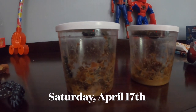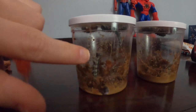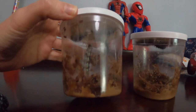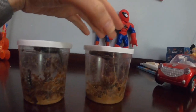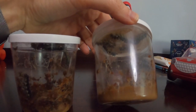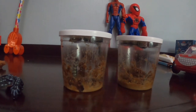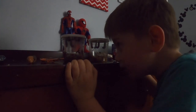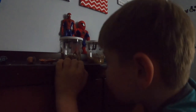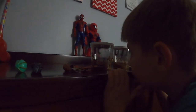It is Saturday, April 17th, and Ryder woke up really excited because most of them are on the top. In one cup, four of them — two are on top, one is almost there, and one is going up. In the other cup they're all at the top. It looks like they're getting ready to form into the chrysalis. Look — they're hanging down — I think they're turning into chrysalis! One right there is trying to bend down. There should be chrysalis soon, which means butterflies pretty soon.